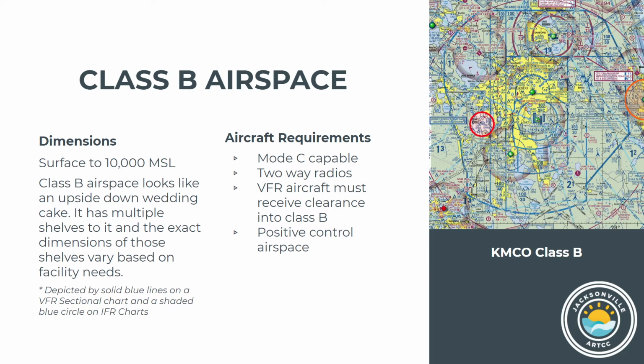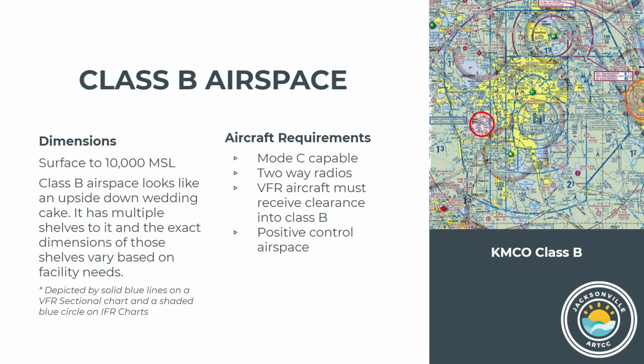If you look, you'll see this little magenta line here, and if you look at it closely, it'll say 30 nautical miles Mode C. So if you're VFR flying in here, you've got to turn on your Mode C and squawk VFR before you cross that line. And you can fly there without talking to the controller in Orlando, but you definitely have to get talking to him and get permission before you cross the big blue lines. And that's for VFR.